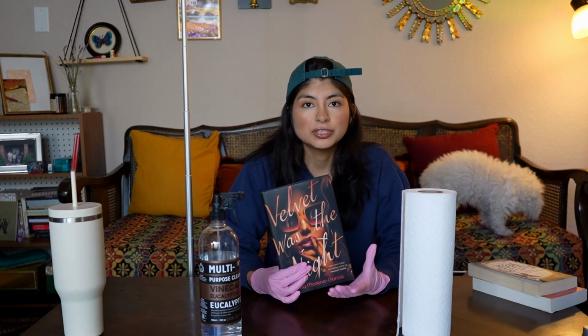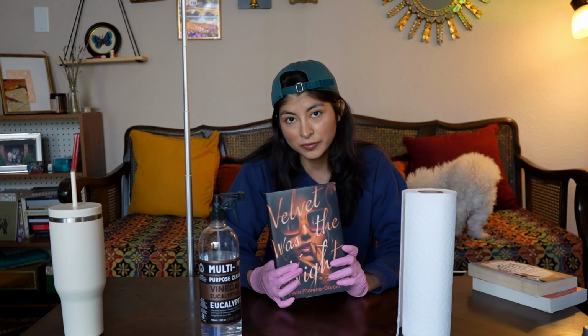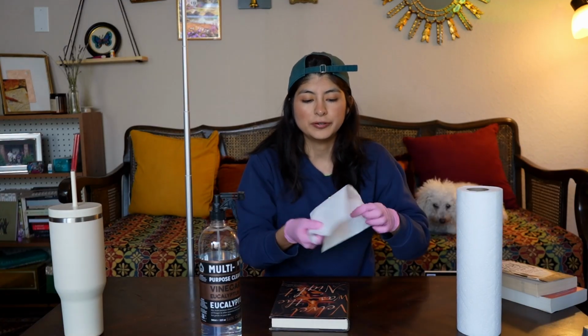And another thing, so this is a hardcover. I do change my pricing when it comes to hardcovers because of the amount of stuff that I can put in. So the bigger the book, the more stuff that I can put. But it is gonna cost a little bit more. Plus it is a hardcover, so you just never know.